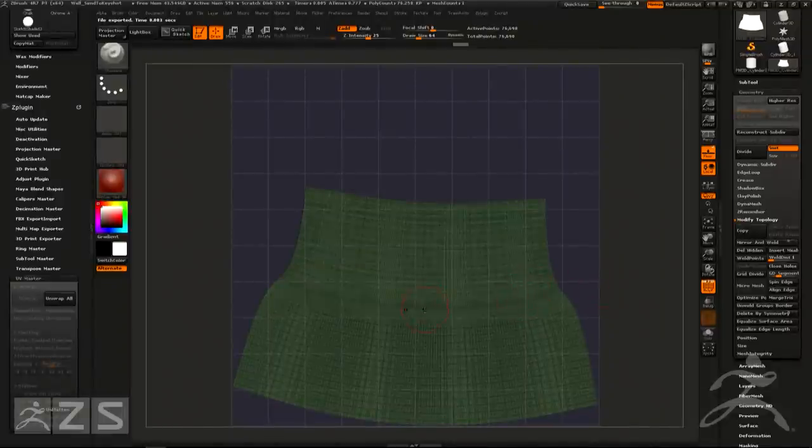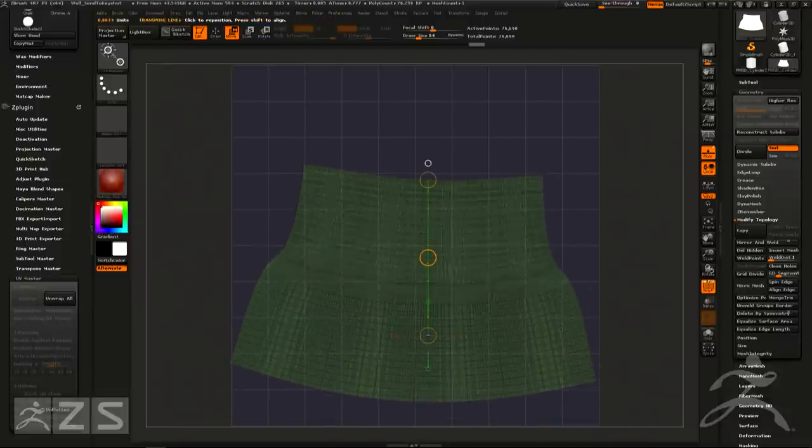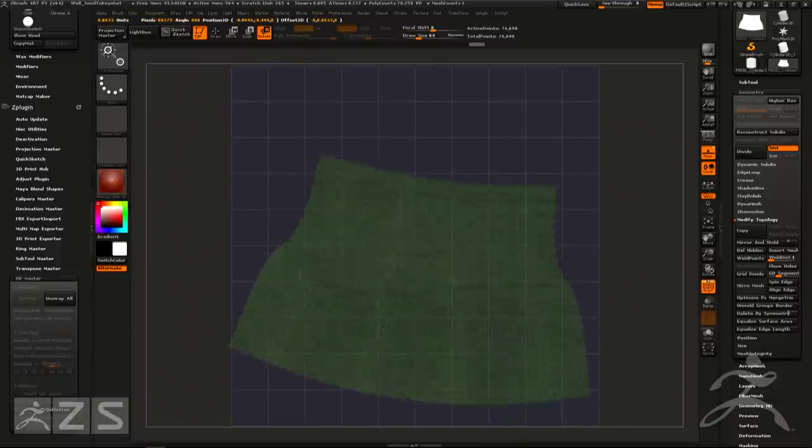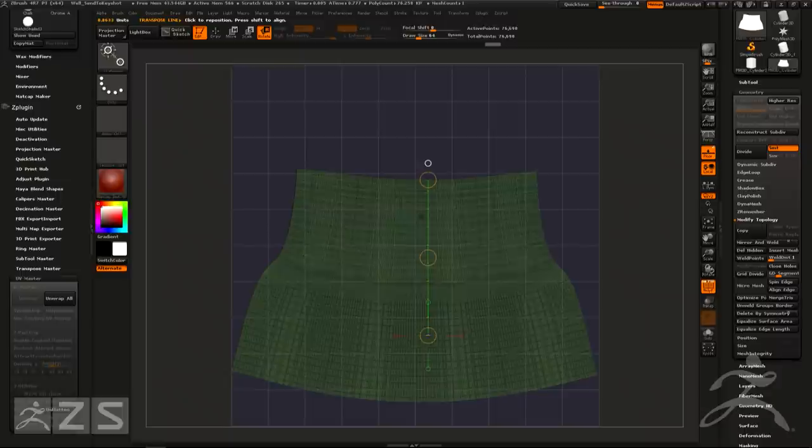But because we're in here and a lot of people don't know that you can do this, I just want to show you really quick. If you go to your transpose tool, drag that out, you can move your UVs around. And you can rotate them if you need to. And this comes in really convenient whenever you want to displace things based off of a map. Just imagine you had like a directional map that's going up and down like this and needs to flow with the direction of UV, you can just adjust that quickly within here and then you'd be able to displace that way. So I'm going to non-uniform scale this a little bit.